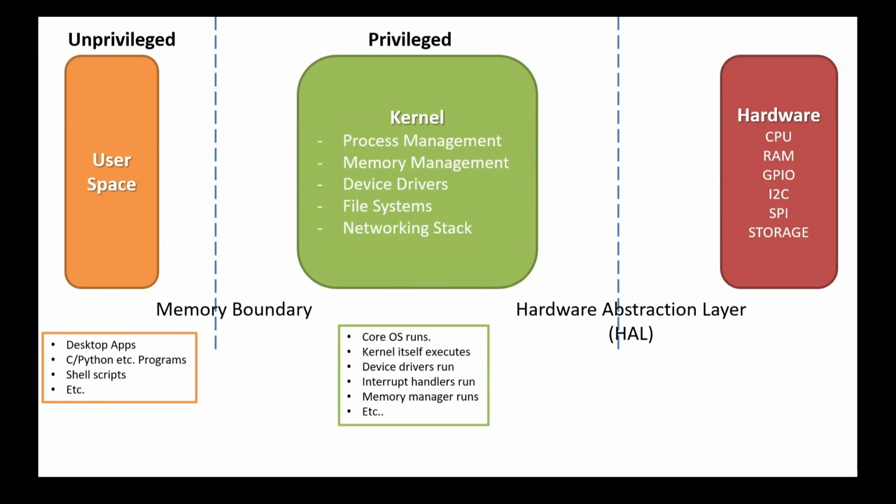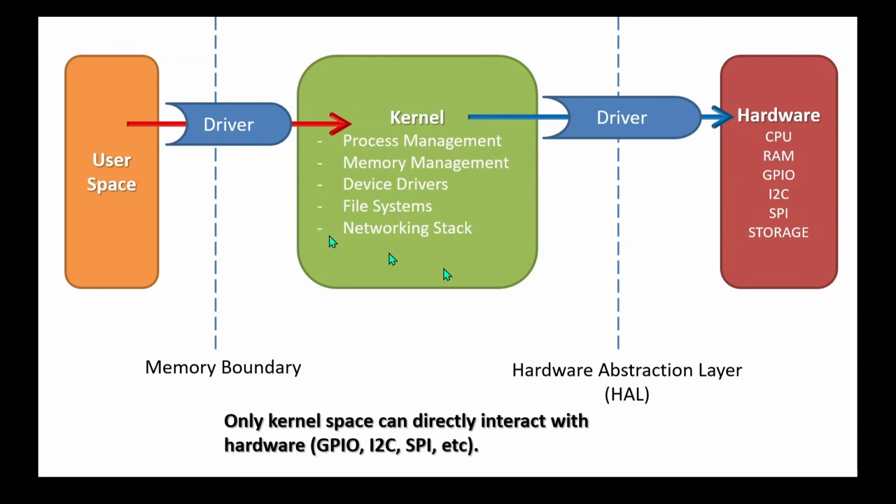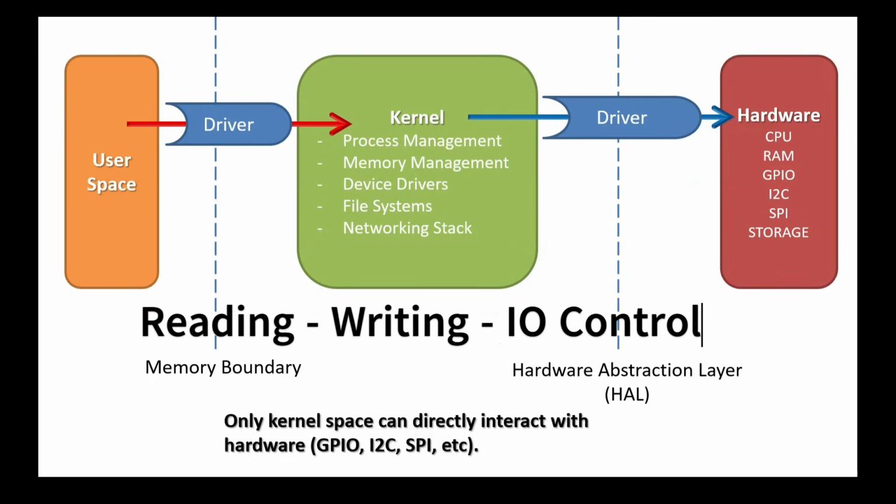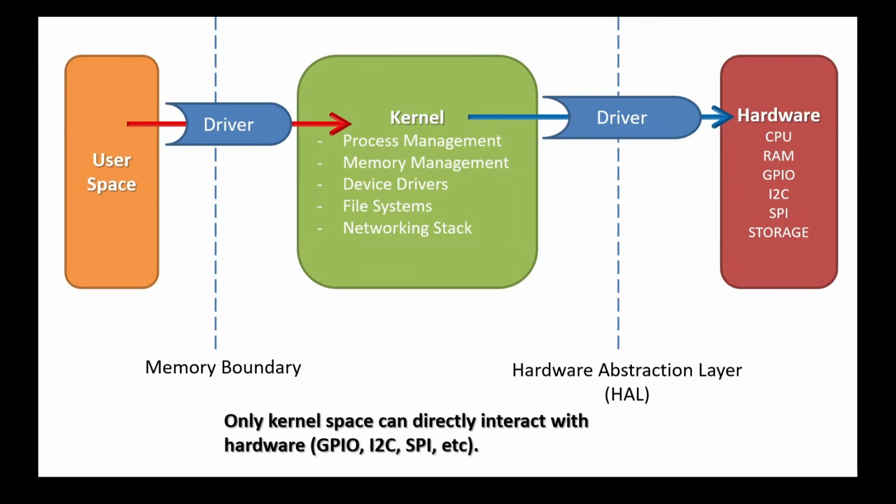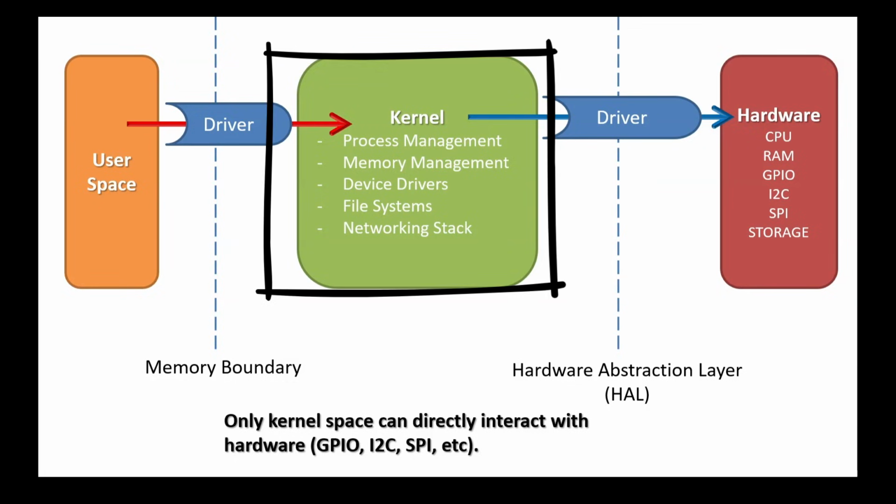So how do your applications actually control the hardware? Through device drivers. Drivers are small pieces of code that live inside the kernel. They are the only ones allowed to talk to the real hardware, and they expose simple, safe interfaces to user space. Things like opening /dev/mydevice, reading, writing, or using IO control commands. Your user program stays nice and simple, and all the complicated low-level stuff stays safely inside the kernel.